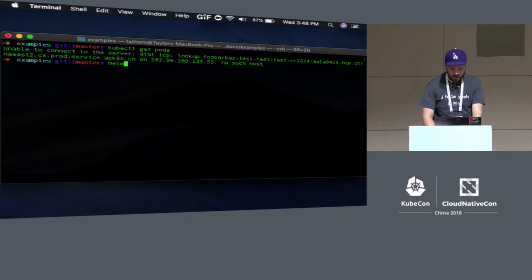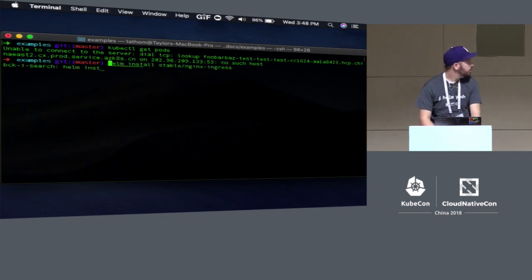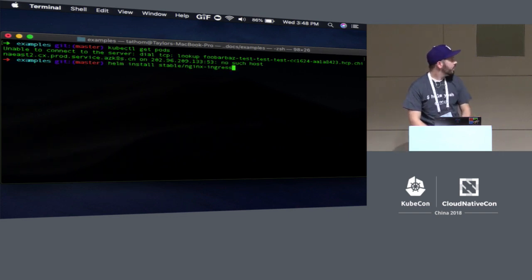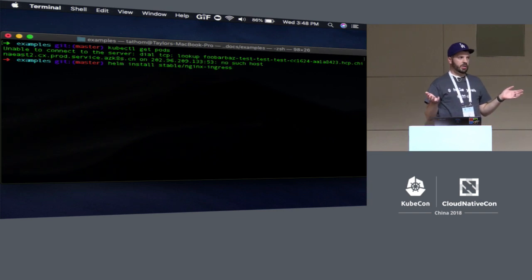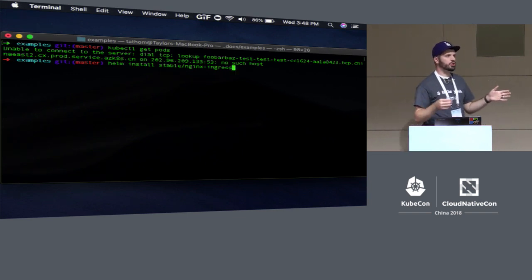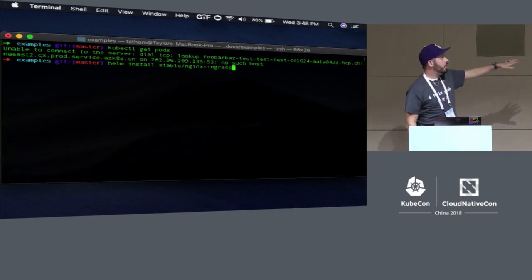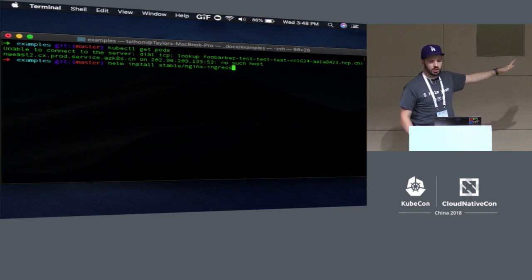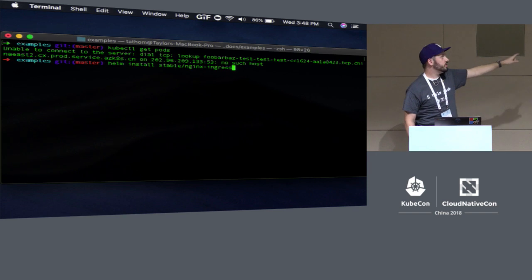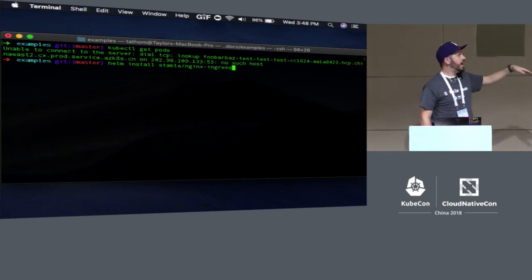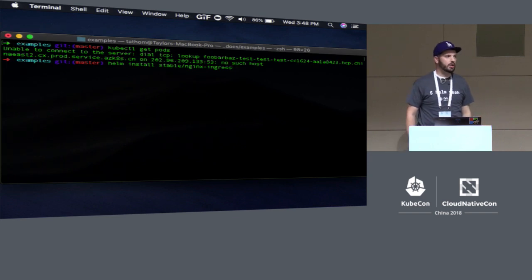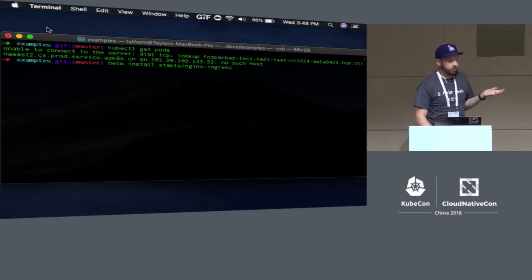So just to show what it would look like, I can't actually run the command, but if you want to install an application, you can easily do it with a Helm install. This is a good example right here. How many of you know what an ingress controller is? Okay, so if you've heard of an ingress controller, generally they can be a little bit finicky and you have to set up things. Well, the general way you can do it is install it with Helm. And this is all it takes to install a chart with Helm: I go helm install stable, which is the name of the repository, /nginx-ingress, and that's the name of the chart. When you've done that, it's good to go, and it'll just be done and output something.